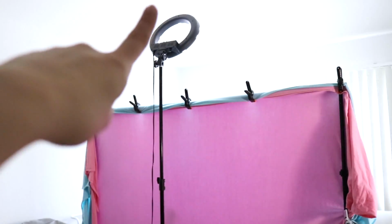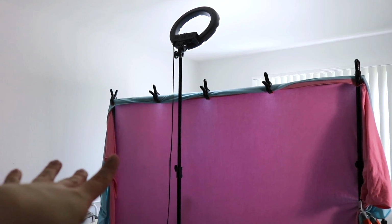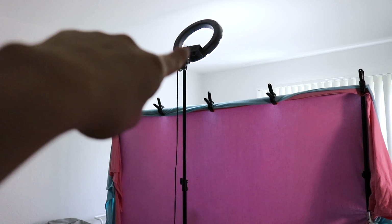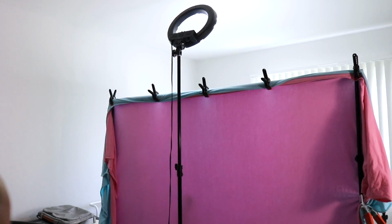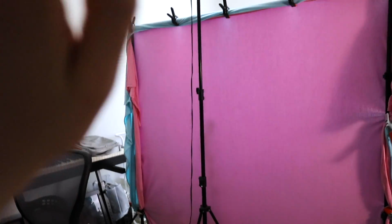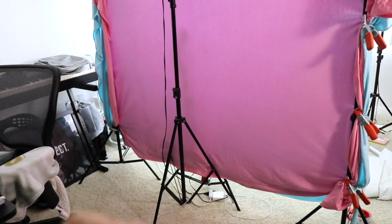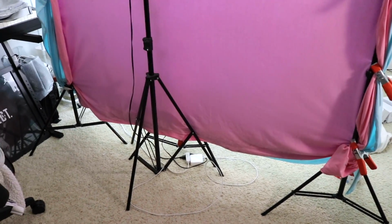I don't know why I started doing this light back here, but I did. This is a mini ring light that was a gift to me from the people who own Stellar Lighting Systems. They're amazing, they're fantastic. Every time I see them, they're just the sweetest people. They gifted me this little mini ring light, and I've used it a bunch of times in different scenarios, and recently I just started doing this. I'm experimenting. I'm by no means an expert on this, you know what I mean? I don't think it came on this stand. This might have been something that I had before. I have accumulated a lot of items in the years that I've been doing YouTube.